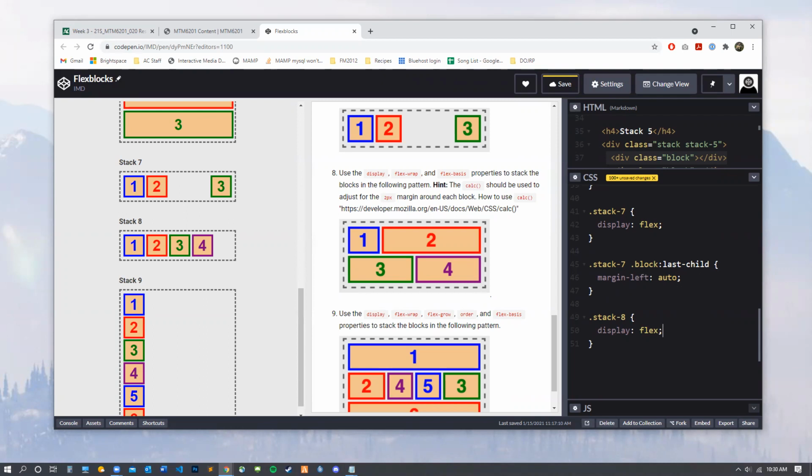Okay, so first, right away, is there anything we want to do? We can see what we want to accomplish here. What do you guys think? Take a look at the expected output. The first block is going to be taking up 1 space. The second block is going to be taking up 3, and then the third and fourth are going to be equal. Yeah, exactly. So there's going to be some spacing, right away.